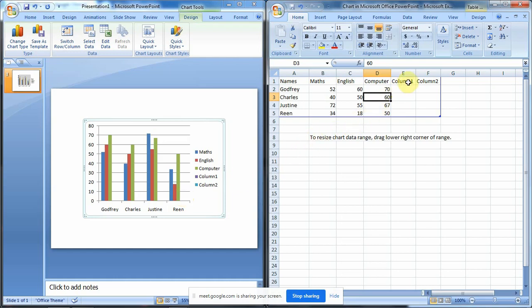So now we can start editing these columns and say maybe we had missed biology, so you say biology. So I'll click below that cell for biology. Then when you look into your graph once again, you will see that biology is reflected on the legend. But when you look on the bars, you will still find that the bars are 3 for each individual.